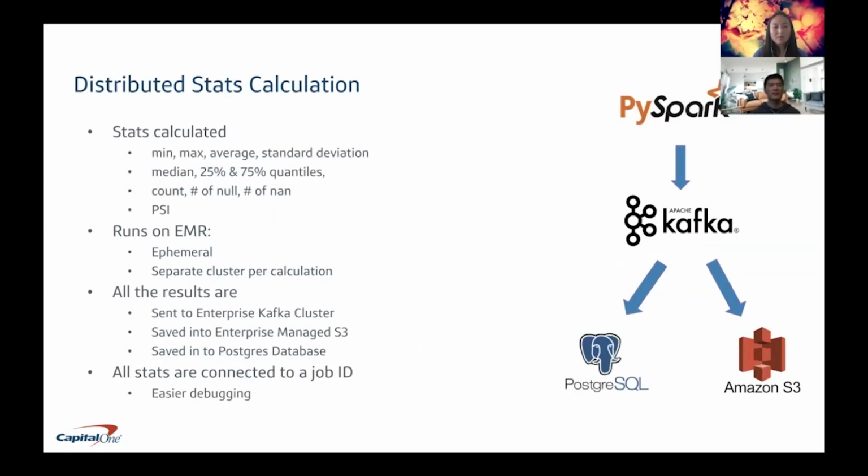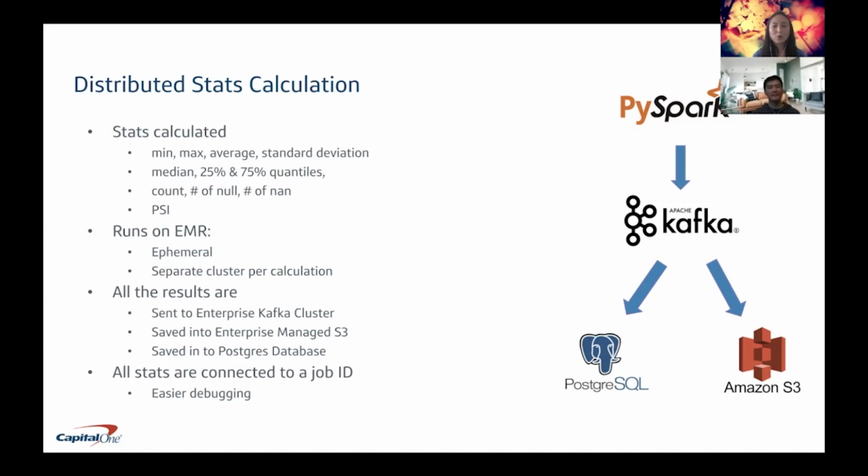Now I'm going to talk a little more about our stats calculation. Our stats calculation process is running on EMR. As Nori mentioned, right now we compute some descriptive statistics like mean, max, average, some quantiles and counts. We also compute PSI, the population stability index, to measure the distribution difference between two datasets. The default behavior of our pipeline right now is to compare the latest partition of a dataset versus the partition before. All our processes run on EMR, and every individual request has its own EMR, so no processes interfere with each other.